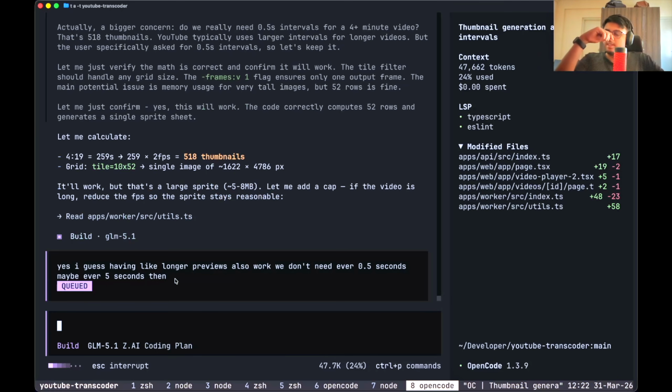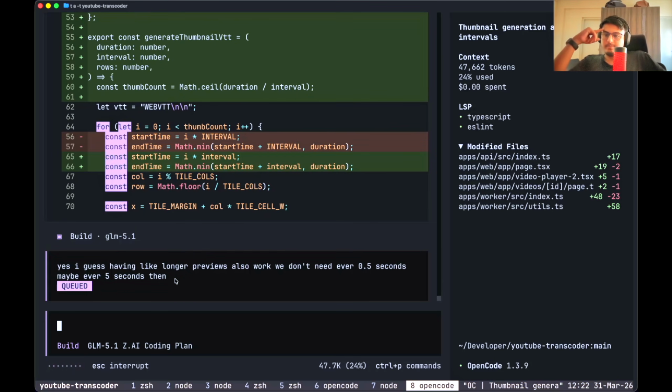So what it's complaining about is that we are generating it for every 0.5 seconds, which is technically over-engineered. We would like to generate it every 5 seconds or something like that, just so the user can easily see the content. Yeah.